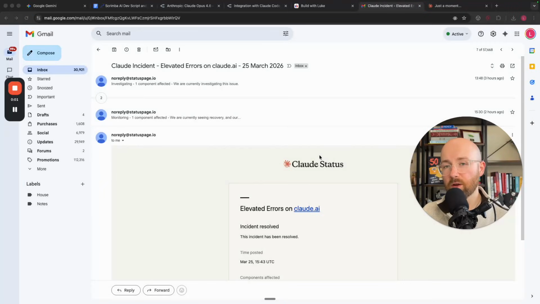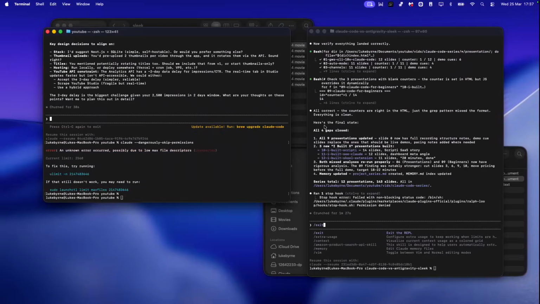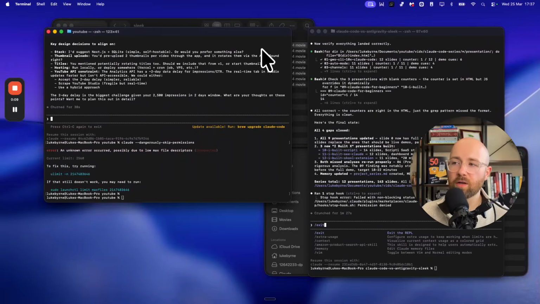Claude Code's down. What the heck are you supposed to do now? Well, I ran into this issue today and I have an easy solution for you. So here we have 2 of my 5 Claude Code instances that were all running, and then boom, they stopped. How have I now continued on my work with these?